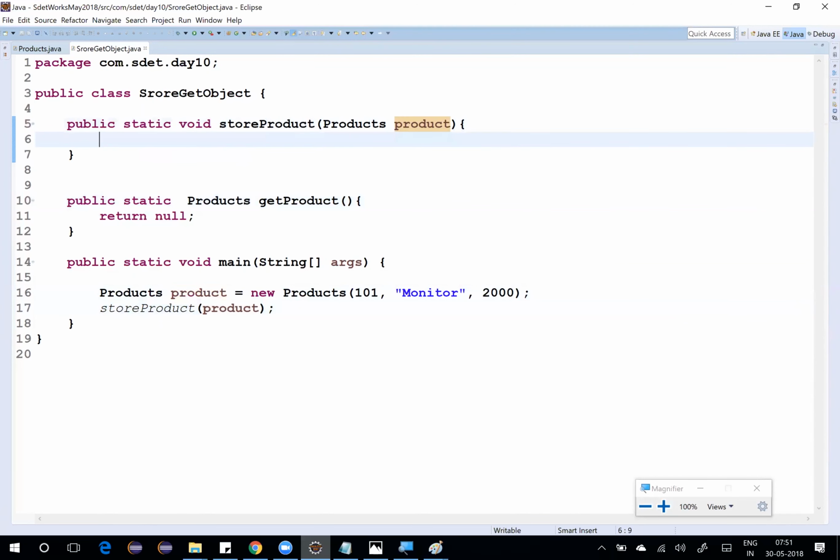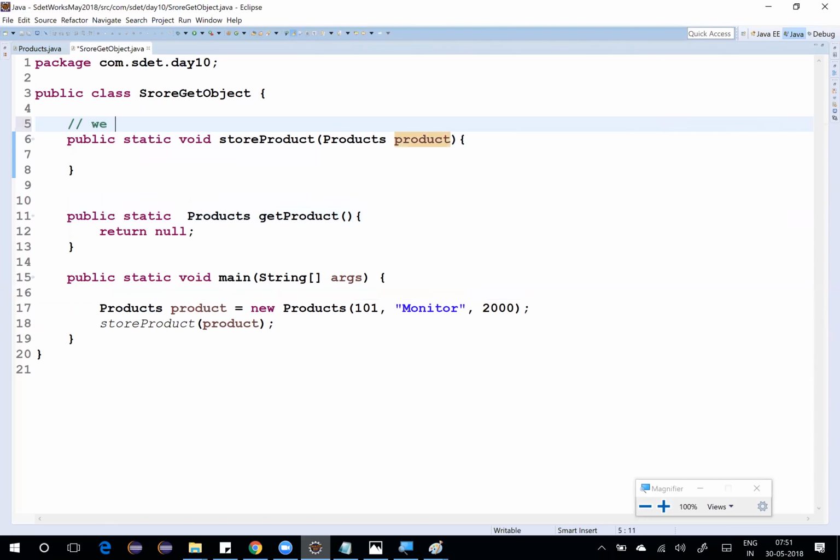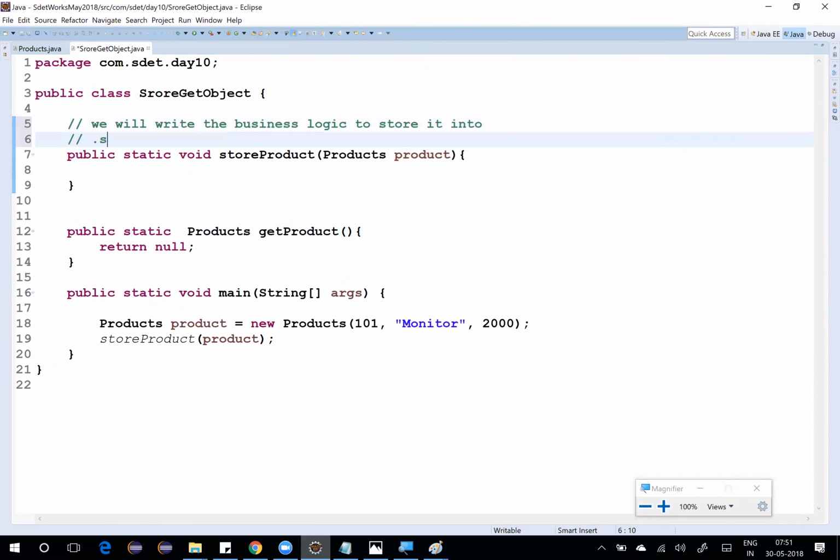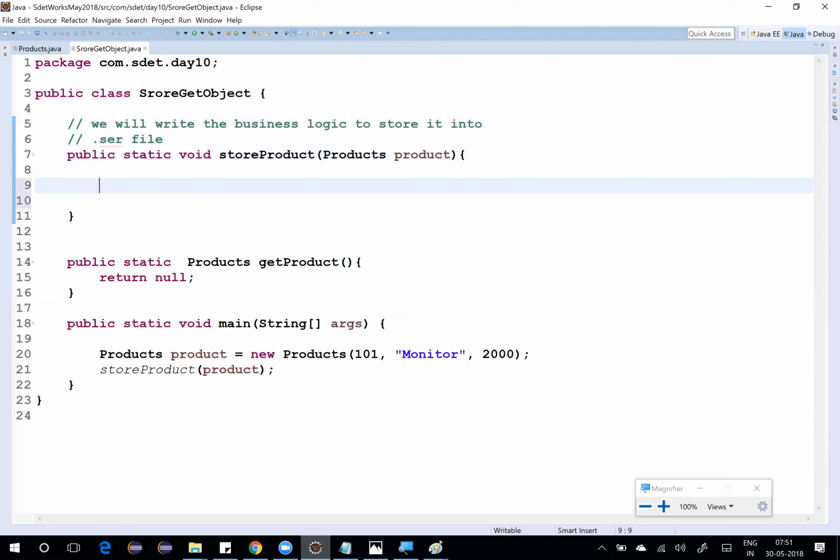Once it ports, now I want to store it in the file. So here we will write the business logic to store it into the .scr file. Great. So who should help me to store?